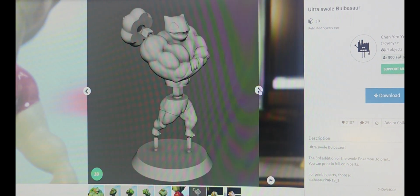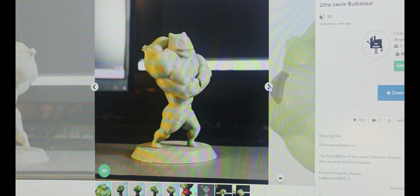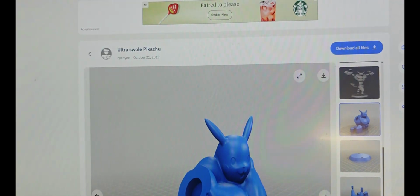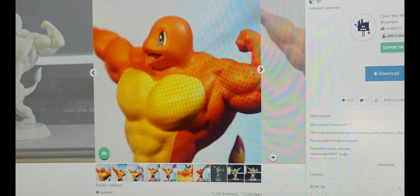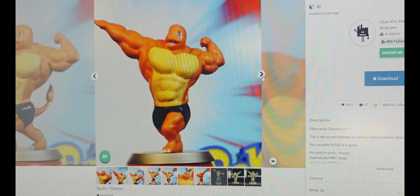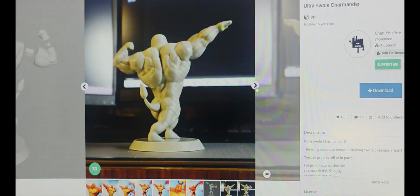Now my fiance put together the first one, which was the Bulbasaur. I did not put this one together, but he did print out the pegs. It was something similar for the Charizard. The Charizard, you probably saw in the video that I put it together, and this one wasn't too bad. And again, these are great, done by the same gentleman. So these are greatly done.